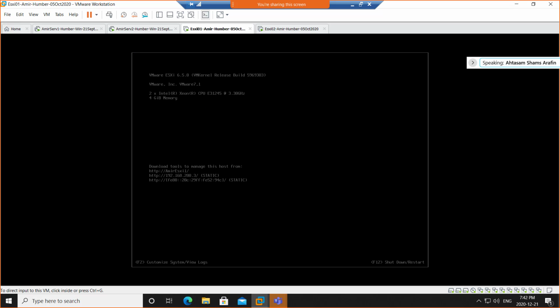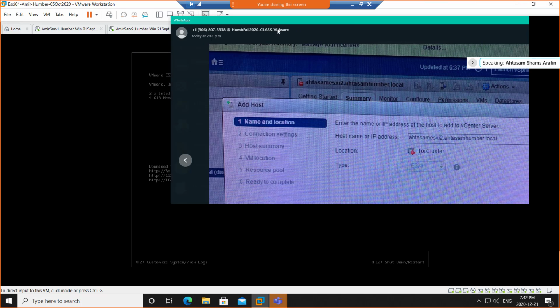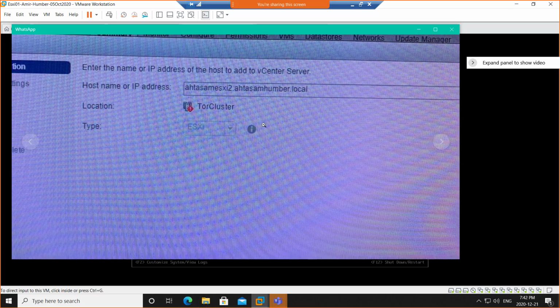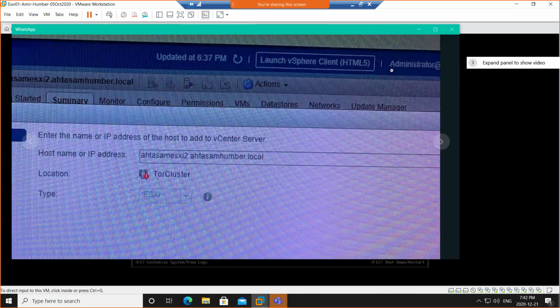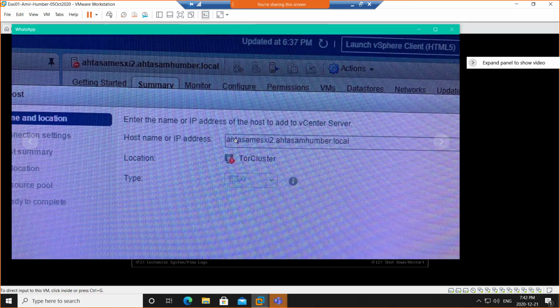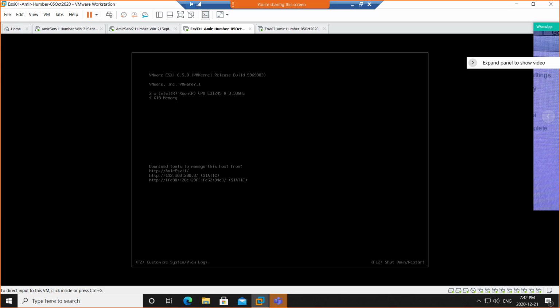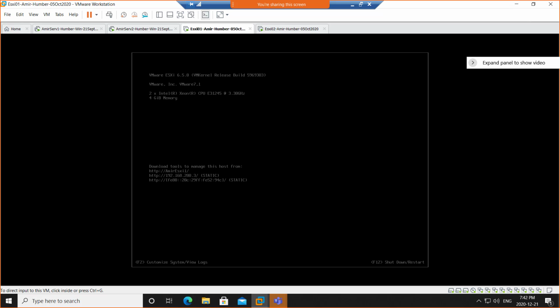For my second ESXi, when I reconnect, they are asking for username and password. But for the first ESXi, it's not asking. Well, if it's asking, you have to give that username and password. Hopefully, in the background, it is started, and hopefully the spellings are correct here. So it would be the root and the password, am I right? Yes, username is root. But I already did put it, but it's not working.